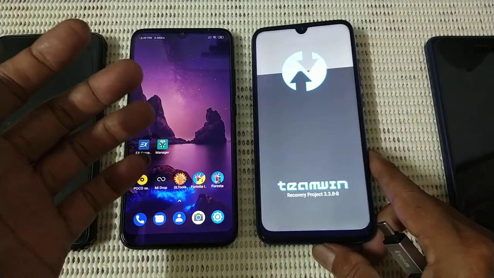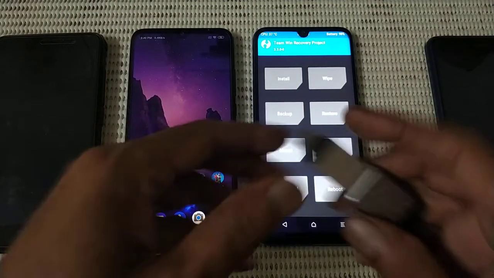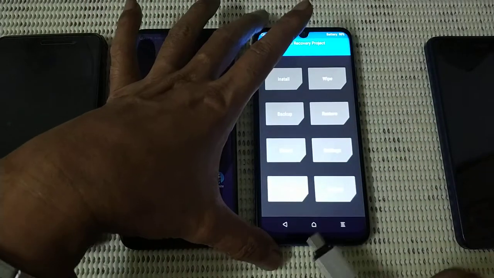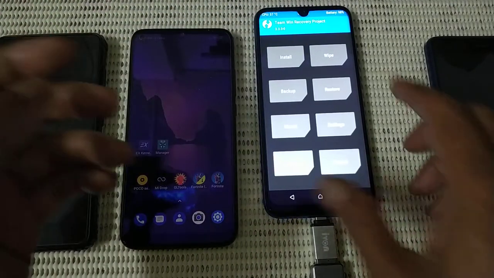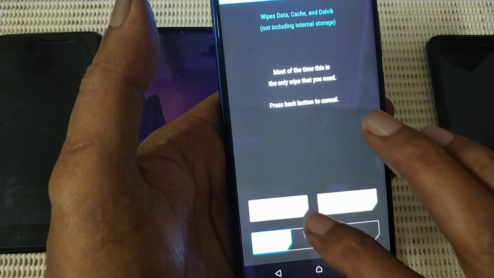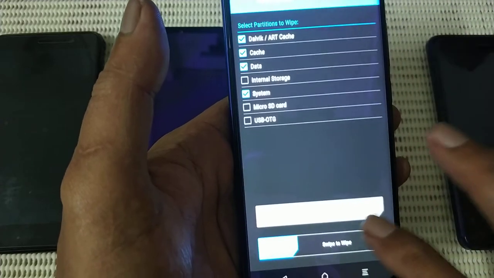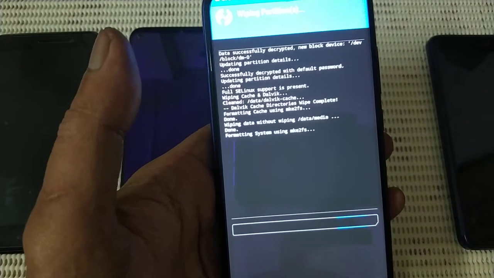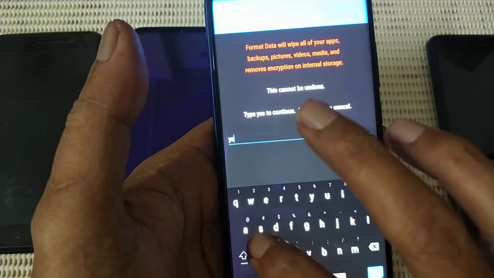This is TWRP, hope you can see. I'm using my thumb drive or pen drive. All my files are inside this thumb drive. So I'm going to wipe my previous ROM: Dalvik, cache, data, system. Don't wipe the internal. Format data, yes.